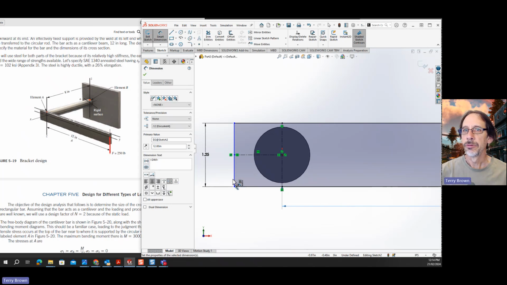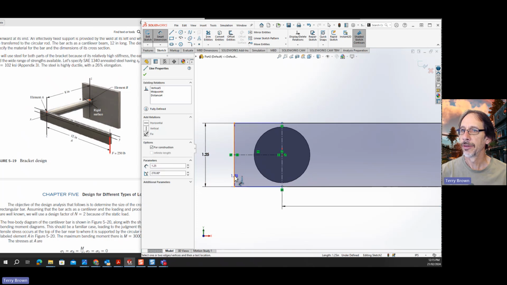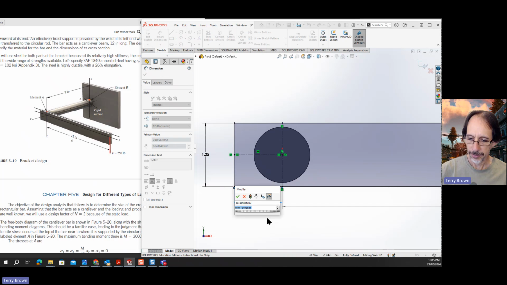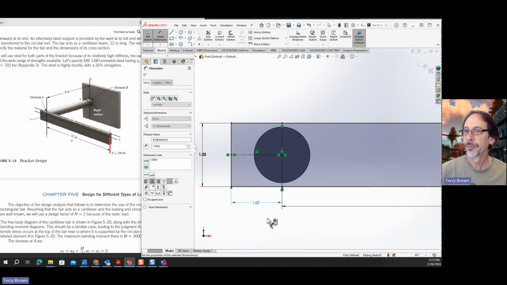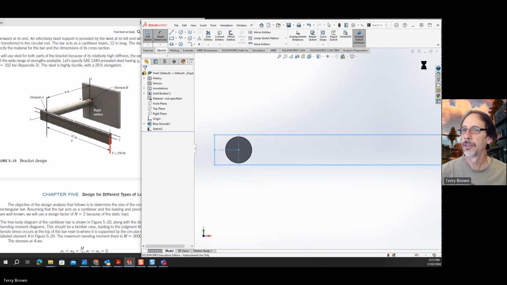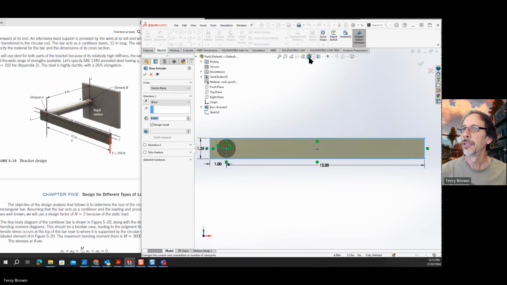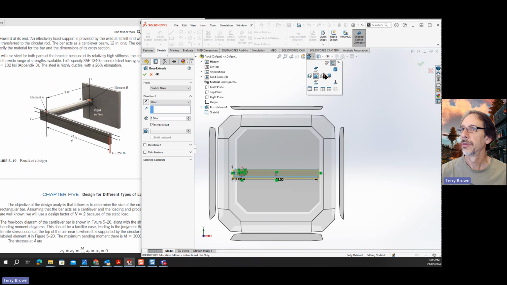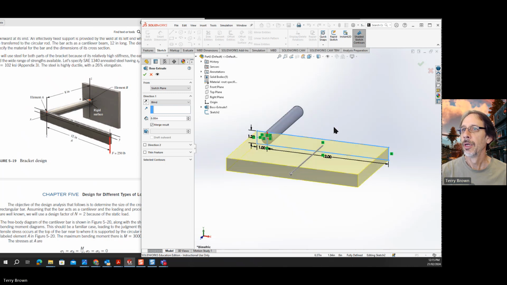And we can choose any length we like here because it's not given. They haven't told us what it is. So let's grab that and that, and let's make it, I don't know, 1 inch will do. All right. So let's exit out of there. Let's go to our trimetric view.